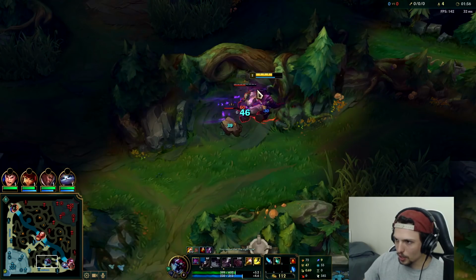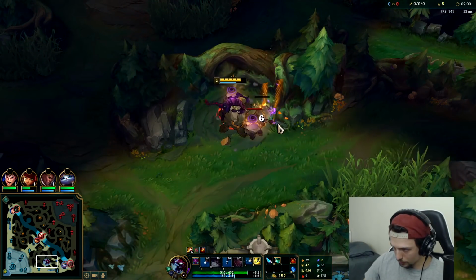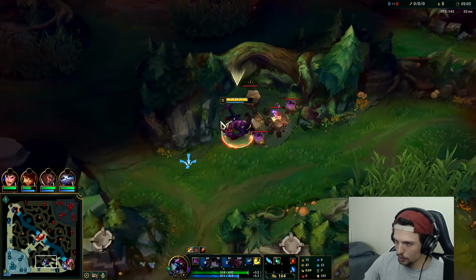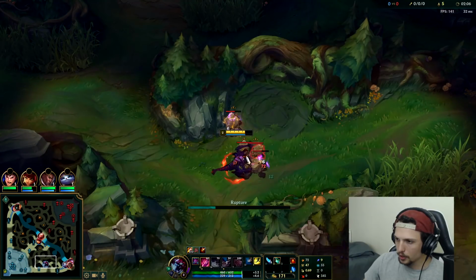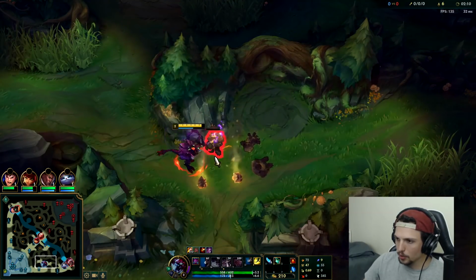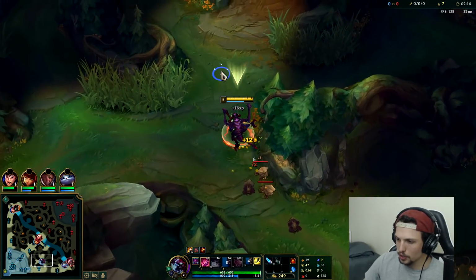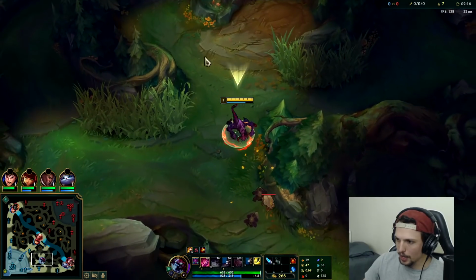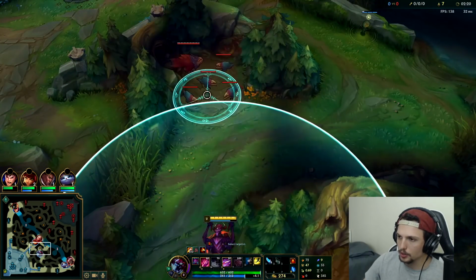Cho'Gath's really good at taking scuttles as well, since he can scrape off its shield so easily. He can take off the shield with his silence or with his Q. If you want to go for scuttle and fight for it, you want to do a 5 camp clear. If you don't want to fight on scuttle, then you'd be better off doing a 6 camp clear. The 6 camp clear on Cho'Gath, you finish pretty much at like 3:26. Scuttle spawns at 3:15.